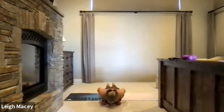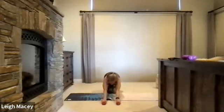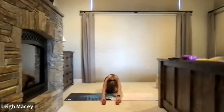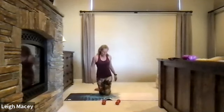8, 7, 6. Pull the shoulders down. 5, 4, 3, 2. Isometric hold. Hold and hold it. Get in that perfect position. Elbows squeezing toward the sides of the body. Push it all the way up and sit back. Get a quick break. Come off the shoulders, shake it out quickly.